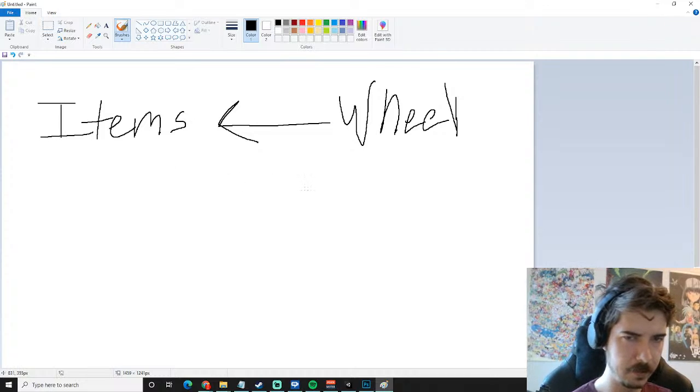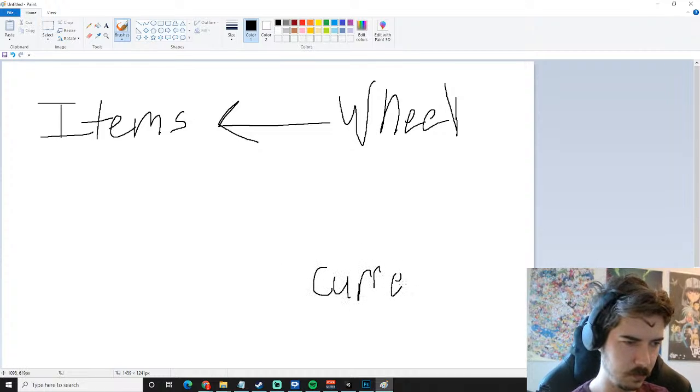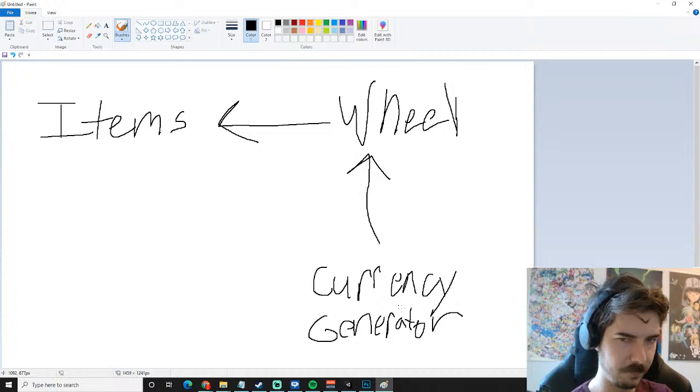And then what we potentially need is a currency generator. So something that generates money that we can actually spend on spinning the wheel.